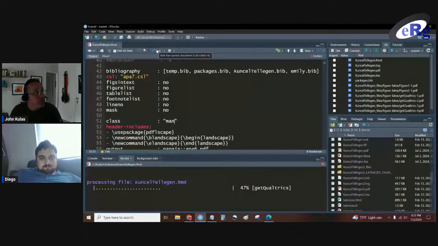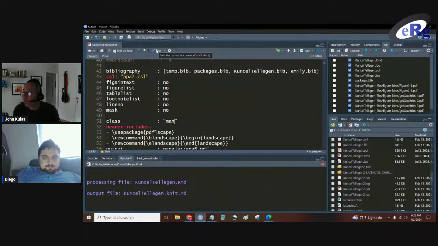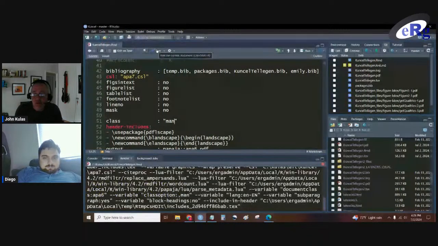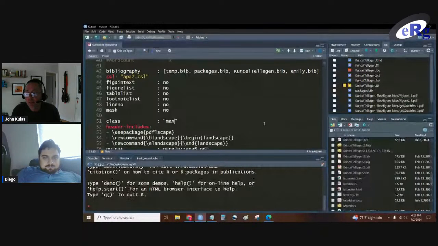Now, Diego, would you mind taking a look at the hyperlink I have in this week's slides for the apaquarto extension and just kind of navigate that a little bit and see if it also has options, probably YAML options, to render it differently, so as a manuscript versus a copy edited document. And then I think we'll also maybe play a little bit around with the bibliography and see if we can get some references in there, and if that works differently with the Quarto extension than it does with Papaja.